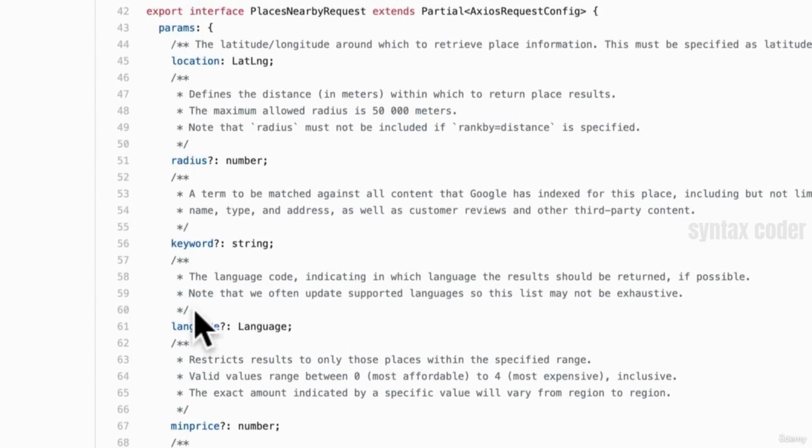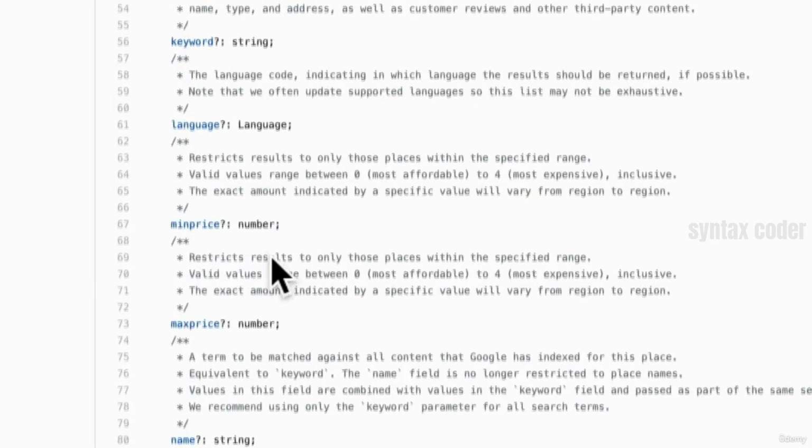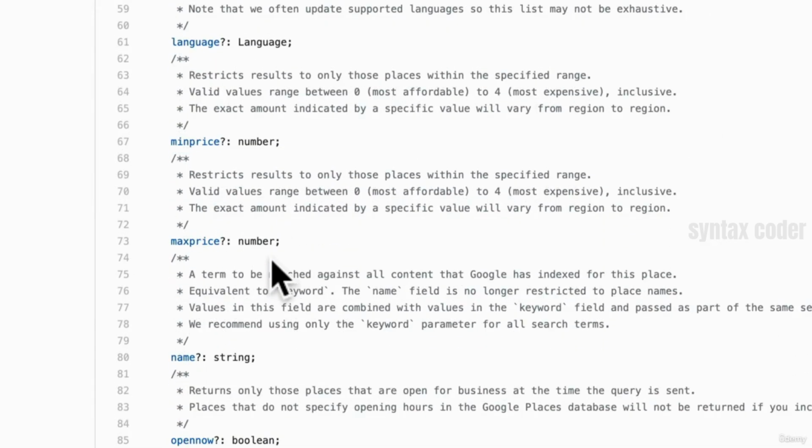And the parameters it takes are location, which is longitude, latitude, a potential radius, potential keyword, language, min price, max price, all of these different parameters that will narrow down our search. And so now I'm going to show you how easy it is to actually implement this. Because with a couple of lines of code, we're basically going to fully integrate our application directly against Google Places.